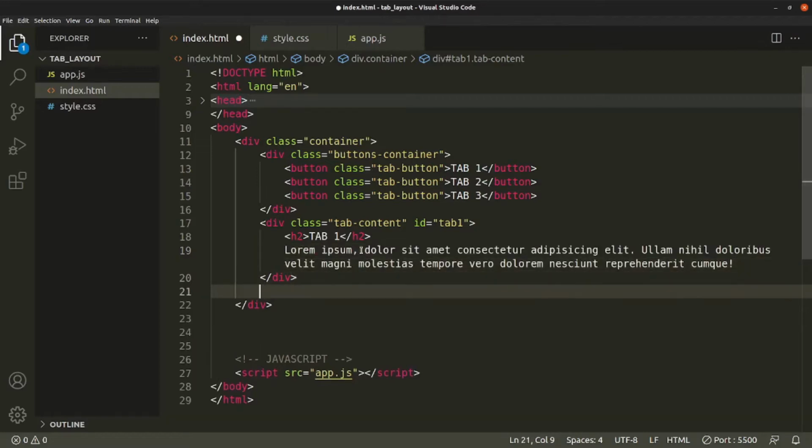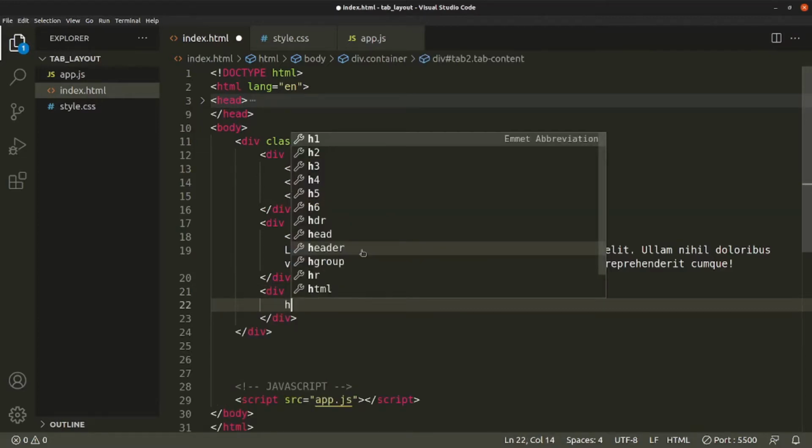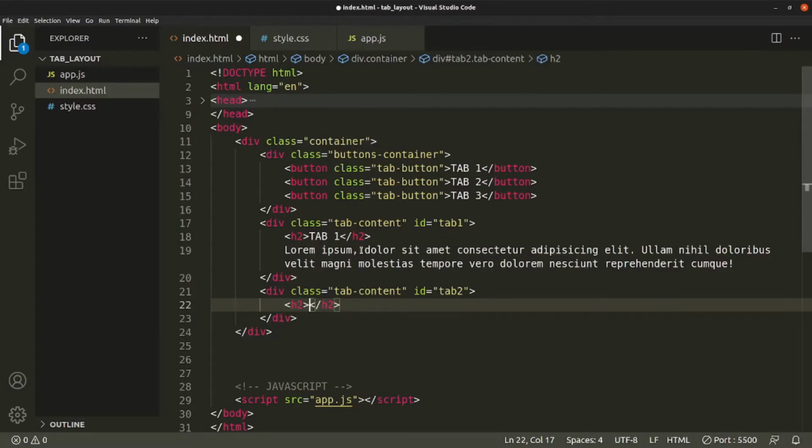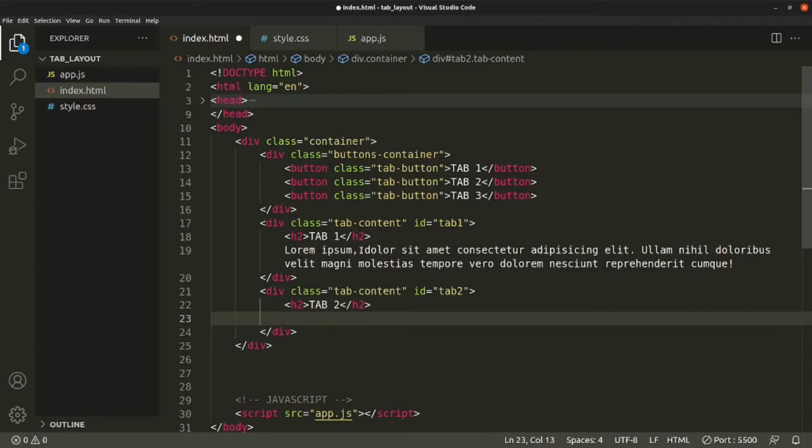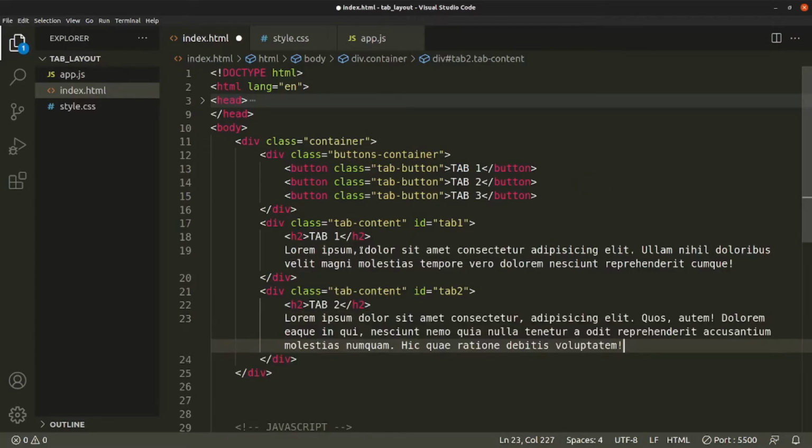After this div, another div with the class name tab content and ID tab 2 and h2 tab 2. Later some random text, this time 30 words.